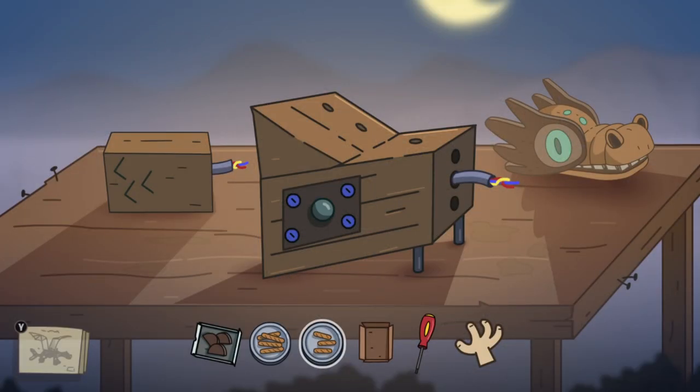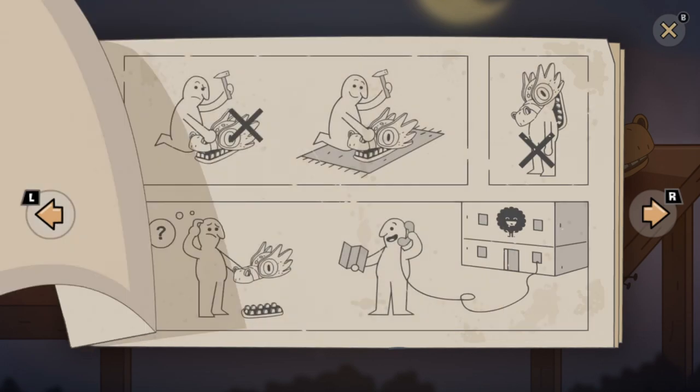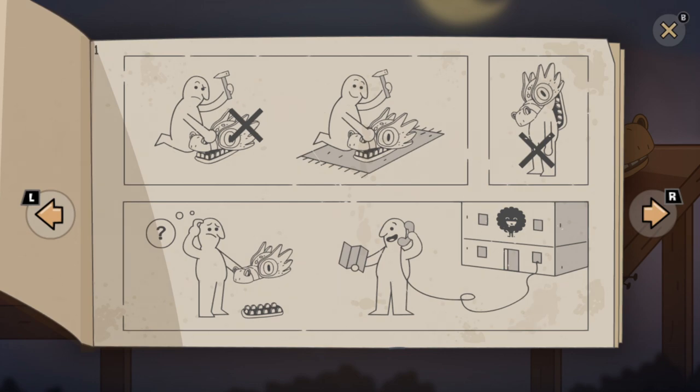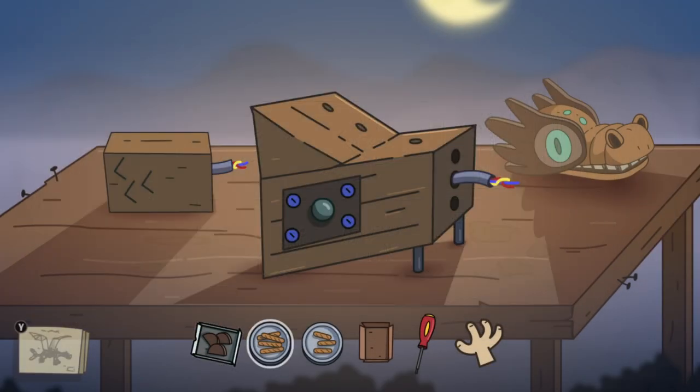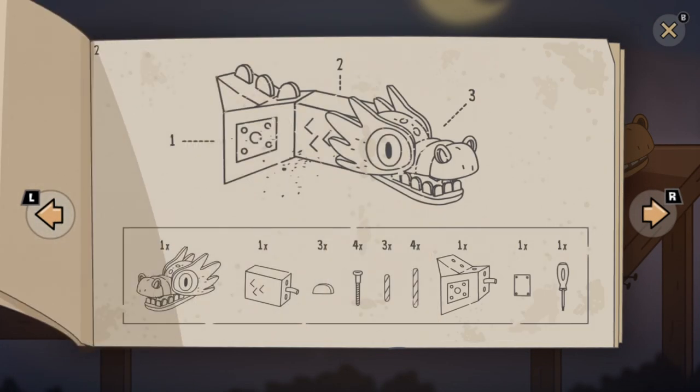Gotta make a flying machine. Okay. Well, so we hammer the dragon head on a tarp. I am so confused. I am so beyond confused. Okay. Oh my god, it's an IKEA dragon.